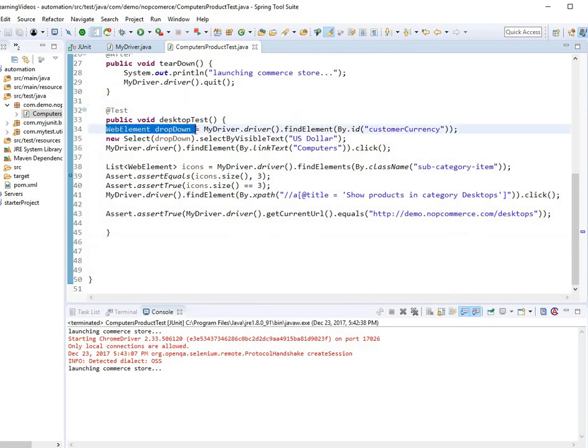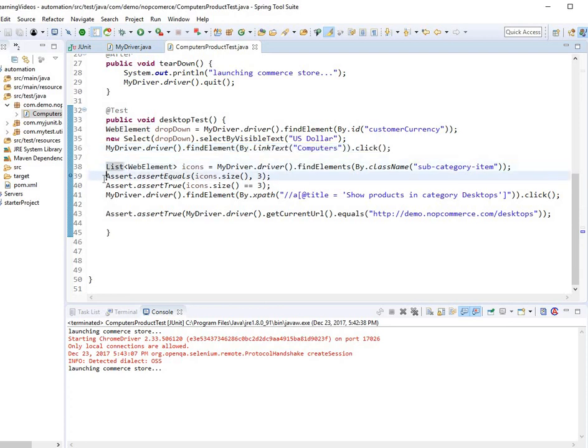So I have this web element because this I could use at one line. What I did is I defined first the web element variable for this icon, which is the drop down. Okay, and then second one, there's a selector is the one we can use. So if there's any select ID, those are the drop down, those means you have to select. Those are select you can get by the select ID. Okay, and then you select by whatever visible text in the drop down. These are the text that is in the option tag. Okay, and then what you do, driver.findElement by link text computer. Then once you find, then go and click.